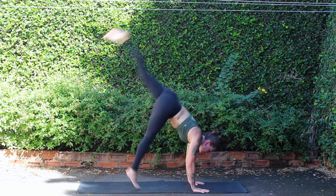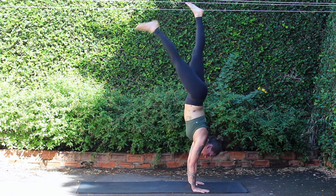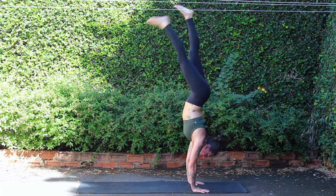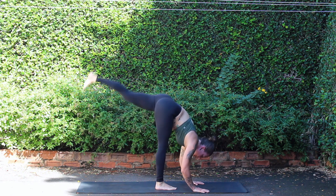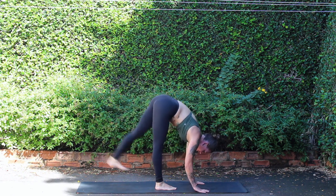And you're looking for that nice point of balance. And keep kicking up, keep kicking up. And come down, right foot down, left leg high, standing splits. Exhale, forward fold.